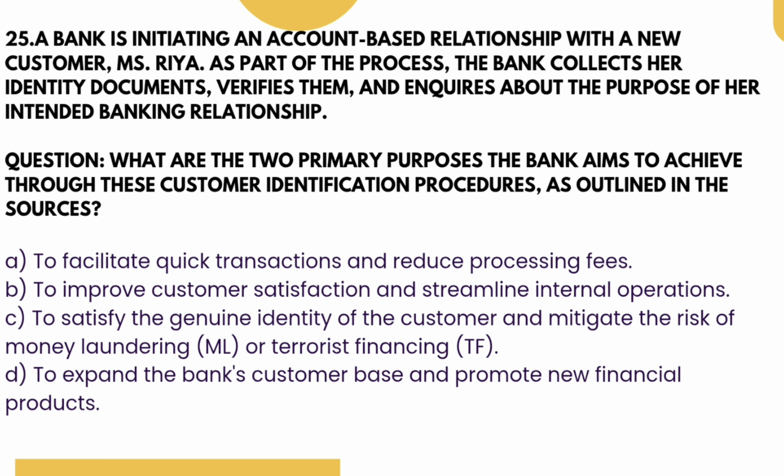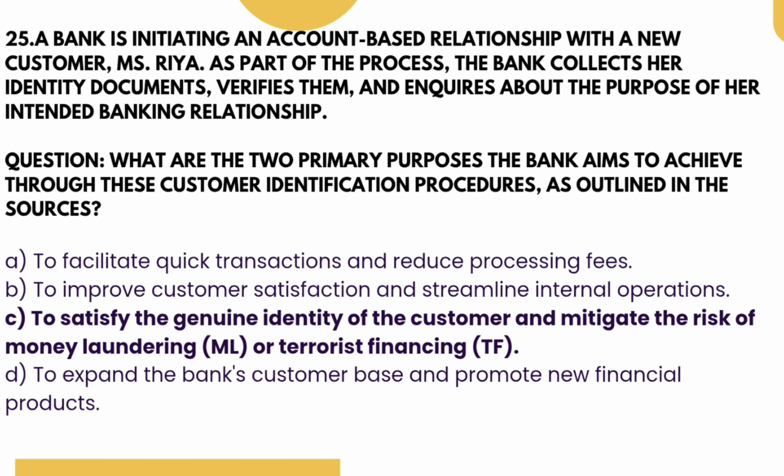So the options are: A, to facilitate quick transactions and reduce processing fees; B, to improve customer satisfaction and streamline internal operations; C, to satisfy the genuine identity of the customer and mitigate the risk of money laundering and terrorist financing; and D, to expand the bank's customer base and promote new financial products. The answer is C, to satisfy the genuine identity of the customer and to reduce the risks.